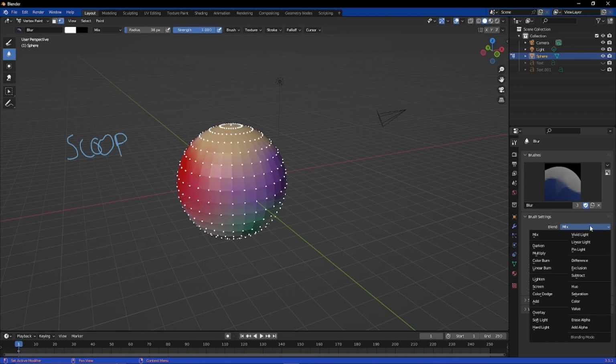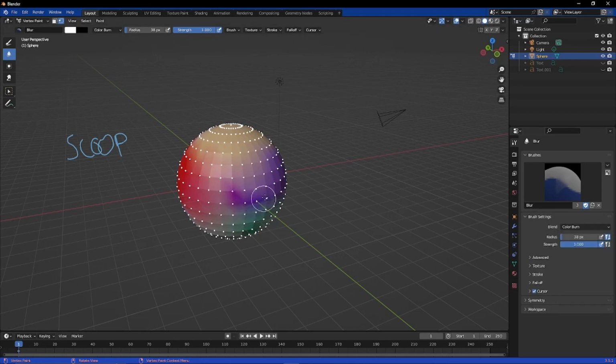Darken modes. These include darken, multiply, color burn, and linear burn. These choices take the dark values of the color you've chosen in the color picker and make any vertices you paint over darker by that value. So let's try this color burn. Oh, okay, look at that. Kind of like upping the contrast on an image. It's kind of fun to play around with. Multiply probably does the same, yeah.